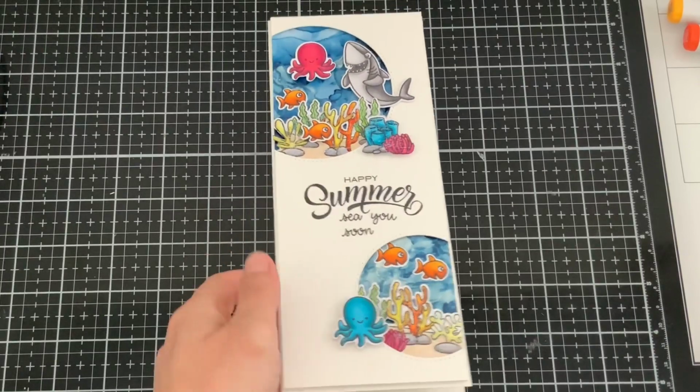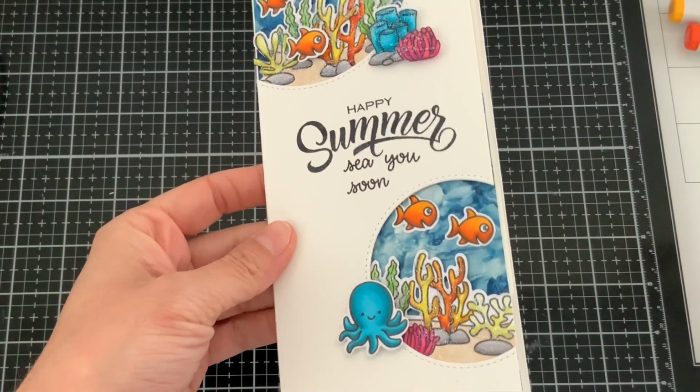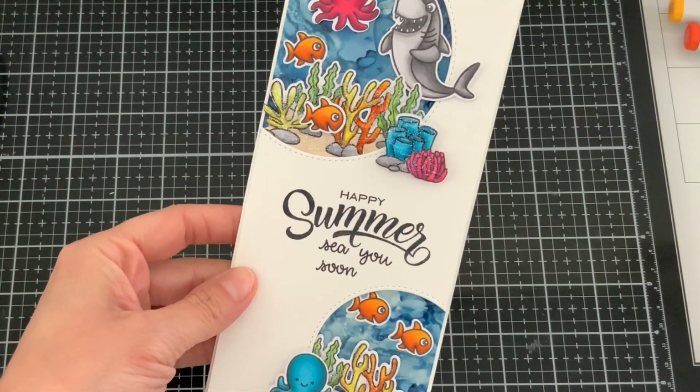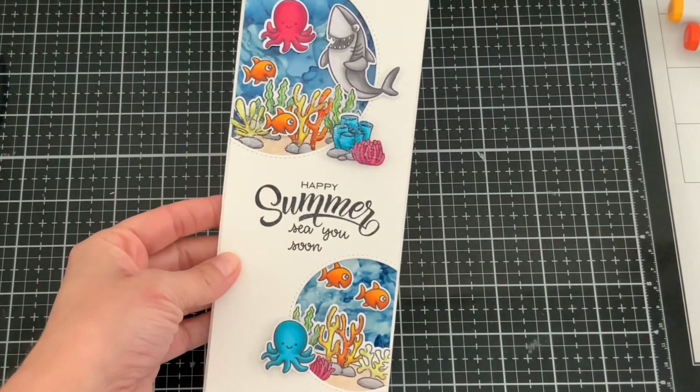Alright, so here is my finished card. I went ahead and added some Stickles to the coral just to give it a little extra sparkle and a little bit onto the rocks and the sand. This card was so much fun to make.